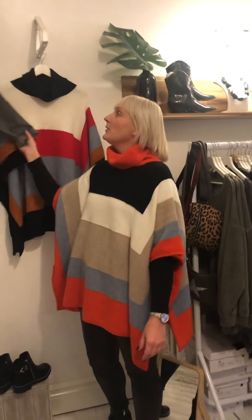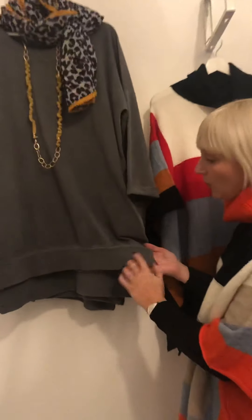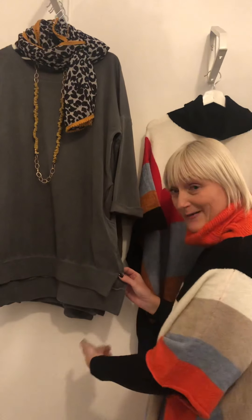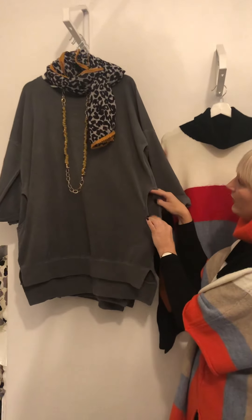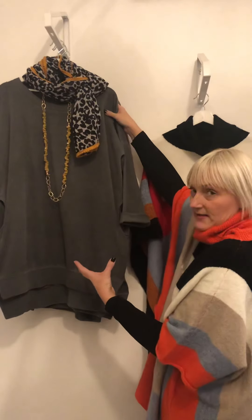Then we have the sweatshirts we did in our last video — the ones that ran out. Nim has brought us this beauty, and it's almost like a waffle effect. You've got a little slit at the sides, it goes up at the front, dips down at the back, it's a long sleeve and a longer sweatshirt. You can see the little waffle detail at the pocket too — this is that beautiful washed distressed vintage grey.